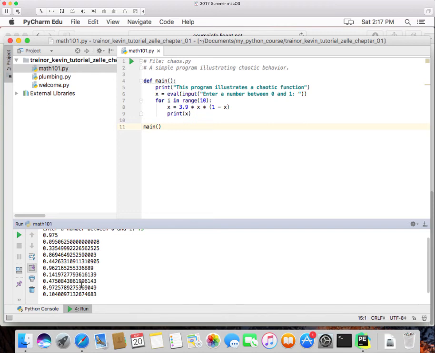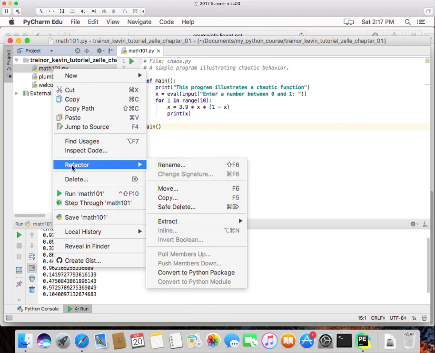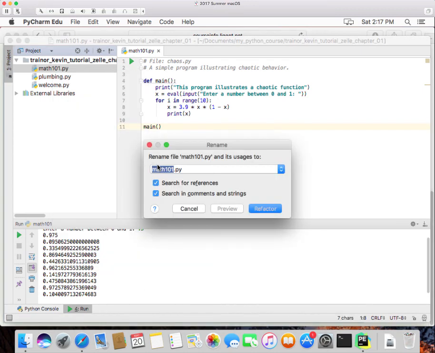Now, how could we change this around to become our Math 101.py? Actually, I wanted to call this something different. I wanted to call this Math 105 because it's not the same as yours. So how can I fix this? I'm going to go over to Math 101.py on the navigation panel, right click, and say I want to refactor, rename it Math 105.py.